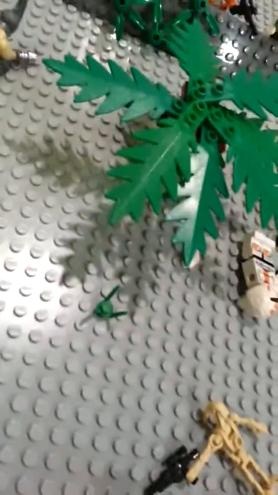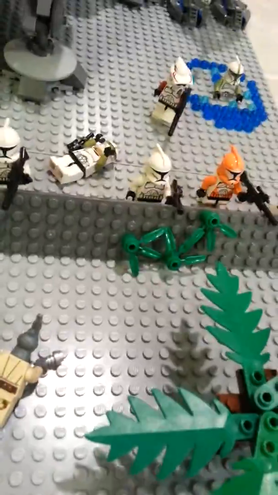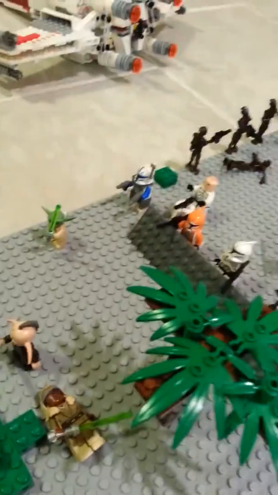Alright, I made these trees and they are not good. So I have this little blank part there. There's little grass, little things there. And I'm just gonna show you something. And I have Captain Rex.